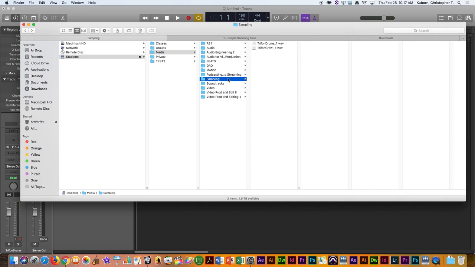You can think of it as EXS24. For some reason, everything in Logic starts with E, probably for E-Magic from the old days. The X is for X, and the S is for sampler. Because we have EFM and ES1, which is a synth, and we have an FM. I don't know what the X stands for, but definitely the E is the E-Magic part, because they used to own this software and then Apple bought them. So do we have those?